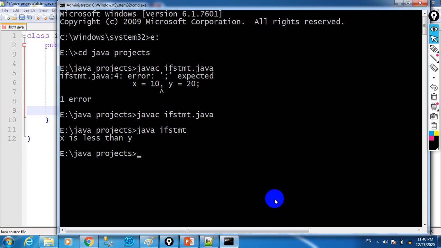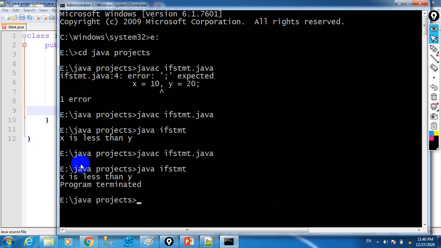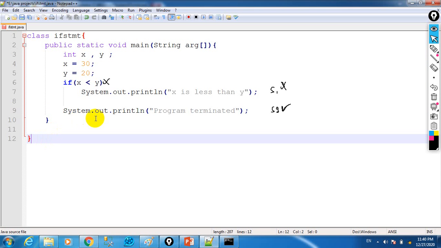Second, javac ifstatement.java, again we should compile this. Next, java ifstatement, execute this. So now x is less than y. Did we save this or not?